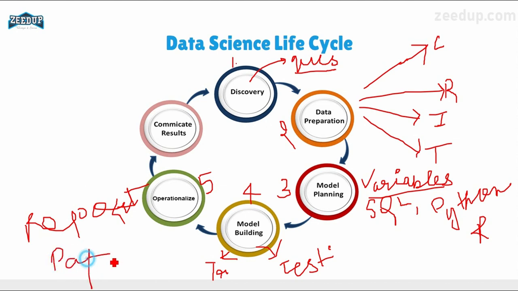That means after using your model in the previous stage, that is the model building phase, we have predicted something. So in this phase, between the fourth and fifth phase, we try to document our findings and predictions, and the overall findings that we have got from our project. This is where it is documented, in the operationalize phase. We get a clear overview of the complete project performance and whether we were able to answer the questions that we got from the discovery phase.